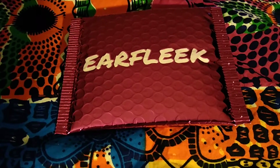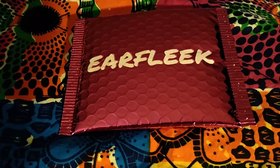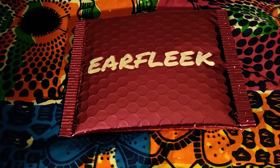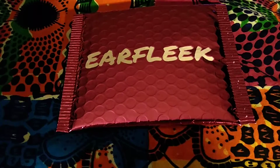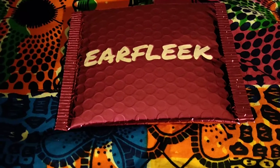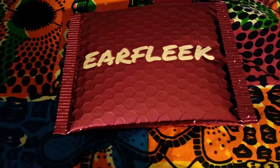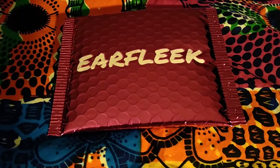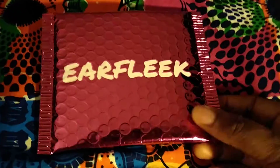They have 4 different styles. They have the silly and fun or eccentric, the minimalist, and the boho, bohemian style. And then there's random, where you can just get random earrings. So you choose which style you'd like. I chose minimalist because I'm not a real flashy person. So every month I'll get one pair of minimalist style earrings, and this is my first pair for the month of August.